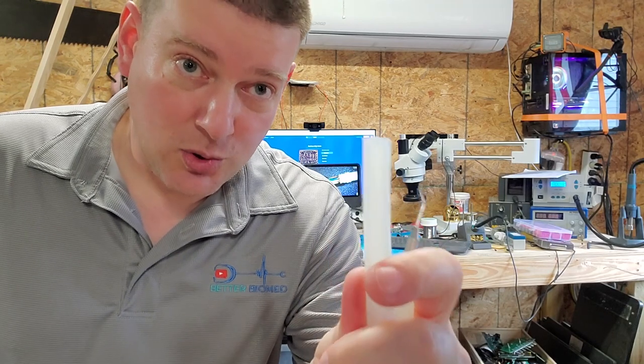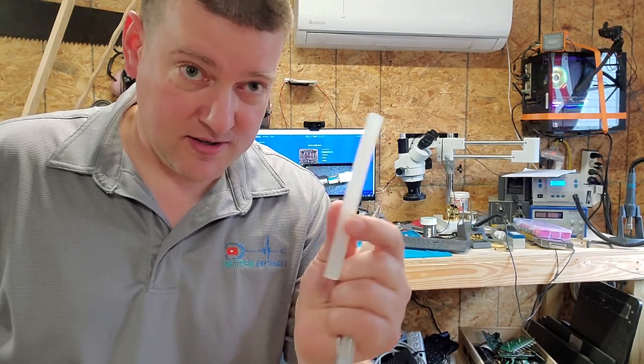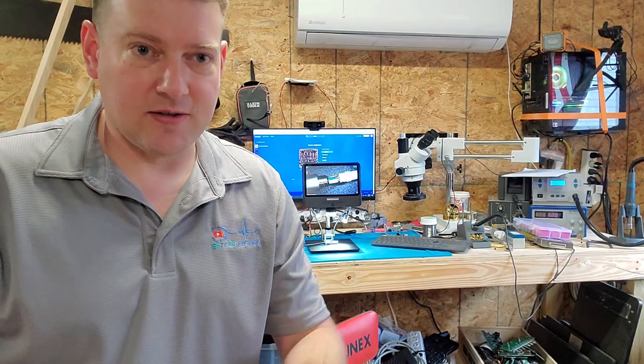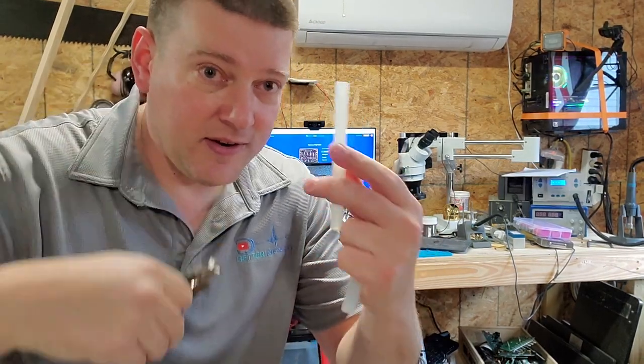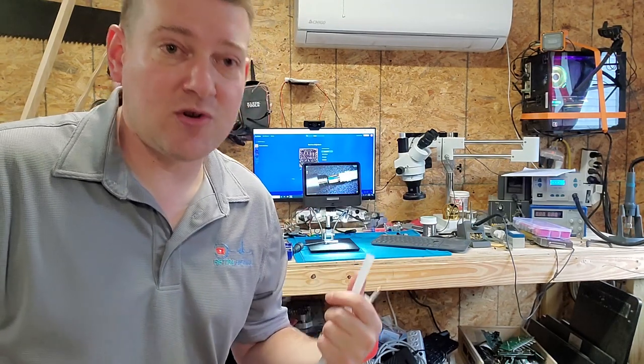You're going to need some glue — hot melt glue. This stuff's like magic. I've used it in videos before and you're going to see just how versatile it is. You should have some in your shop; it really does work for a lot of applications. You'll also need some angle cutters or wire cutters because we're going to be taking little nips of the glue and incorporating them into the joint to help strengthen it.